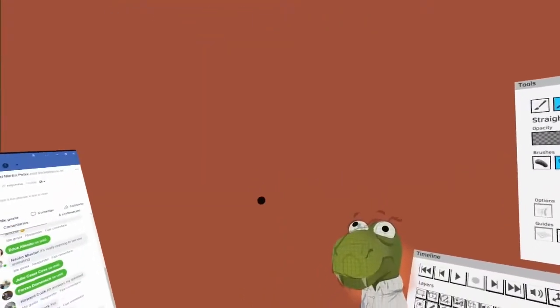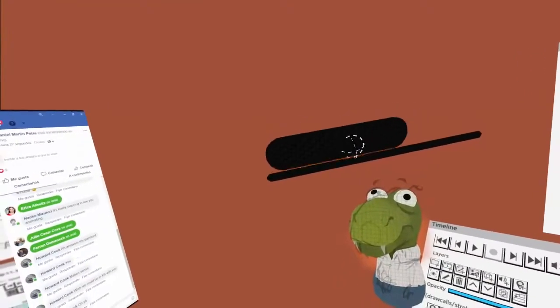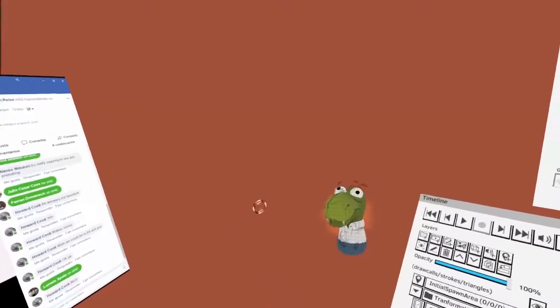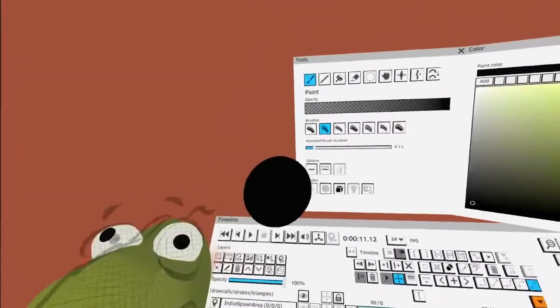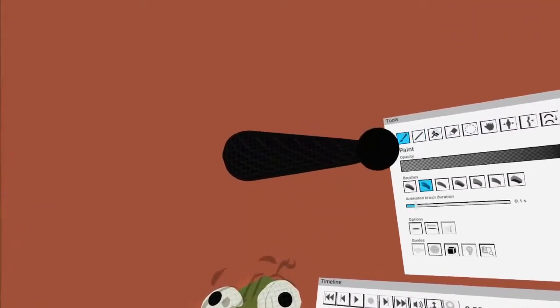So the same goes for a line. If you do a line like that, it's going to have low res. So if you make the same thing huge and then you reduce it, you have also a line. Obviously, it's shorter, but it's much more high definition. So it's good to know that. And talking about lines, I'm going to do the eyebrows, which are going to be simple. Make it a little higher res.